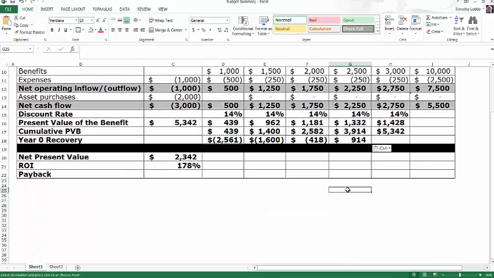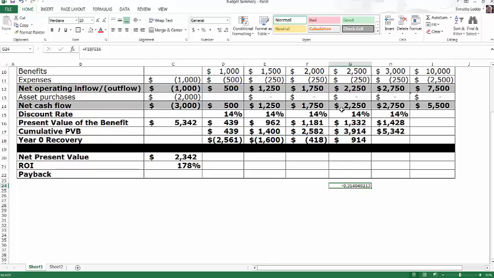And if you remember, notice I have to recover 418. So if I simply do this equals that, that's how much I've got to recover yet in year 4. And I divide that by the present value of the benefit in year 4.